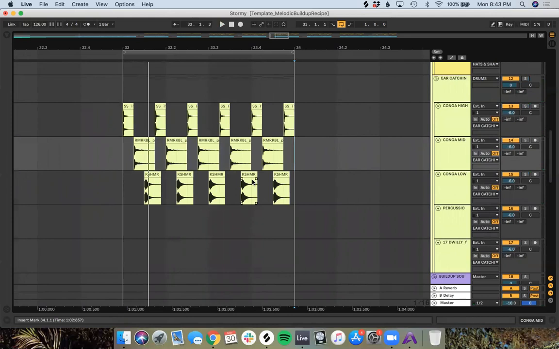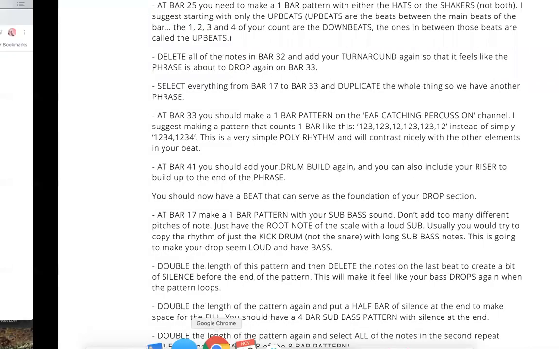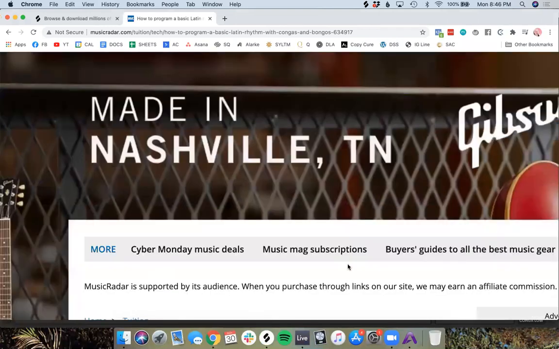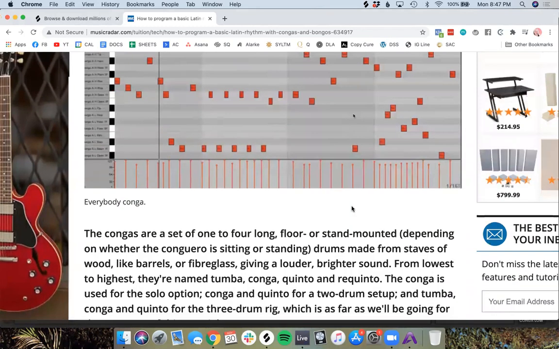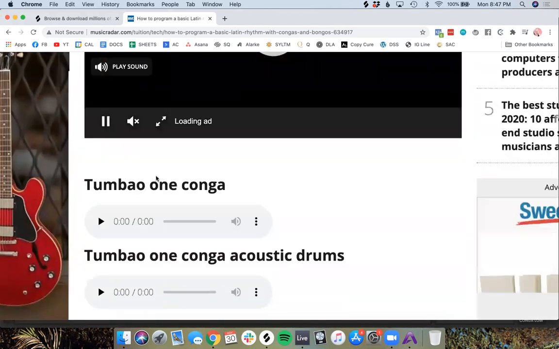There's a resource that I want to get on congas. Actually, you know what? Maybe I'll pull it up right now. All right, I pulled up this resource that I found that I felt was really cool. It's from musicradar.com on how to program a basic Latin rhythm with congas and bongos. We're not making salsa music, but dance music does have underlying rhythms. So it's not so plain, like step, clap, right? So we're going to make something kind of like this to go underneath the music.